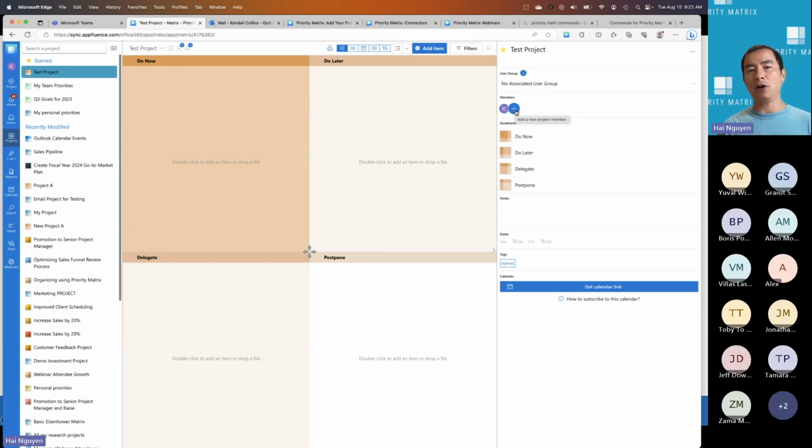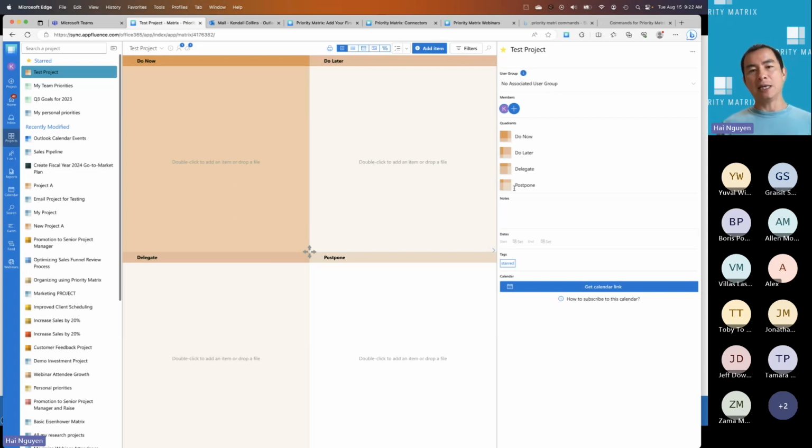And it is very, very helpful to create alignment with that approach. And then down here, you can actually customize both the quadrant names as well as the color. So you can see that I have the same terminology: do now, do later, delegate, and postpone. But what happens is, as organizations and as you use Matrix, some of these terminologies may change based on your own needs. So for example, an engineering organization might use P1 for high priority, or P2, P3, right? Instead of do now, do later, and delegate. And so Matrix offers this customization for you.